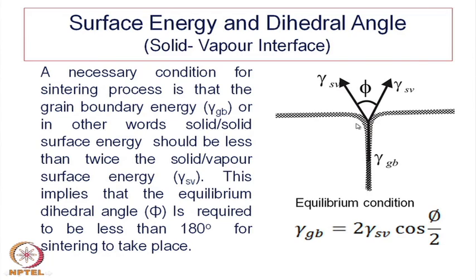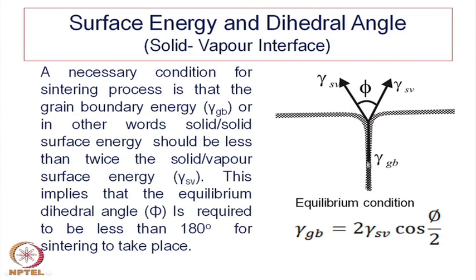These are the two tangents at the interface or at the point of intersection, and the type of radius it is formed here. So, this is one tangent and that is the another tangent, and along these two tangents actually the solid vapor surface tension terms act. So, this is one tangent, this is another tangent, and the angle between them is phi, and that is called the dihedral angle. So, if you have a pair of tangents on the two surfaces at the point of contact or point of formation of the grain boundary, then that particular angle is called the dihedral angle, and one can see this kind of an equilibrium.